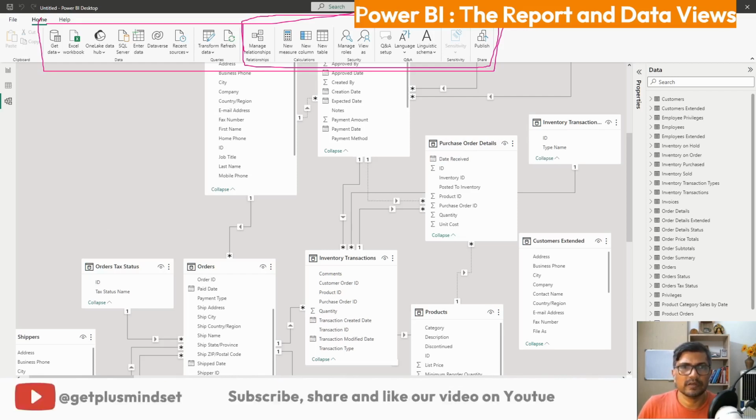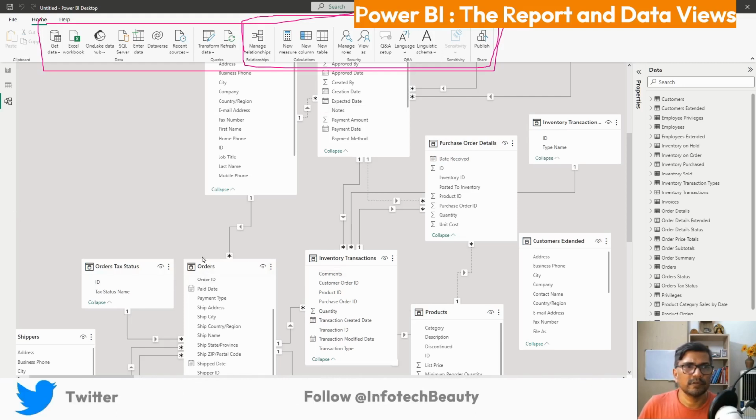Power BI will try to auto detect these relationships based on the column names, and this can be useful in getting a set of relationships together in the data model. Sometimes the data model already has these relationships, like an Access database.